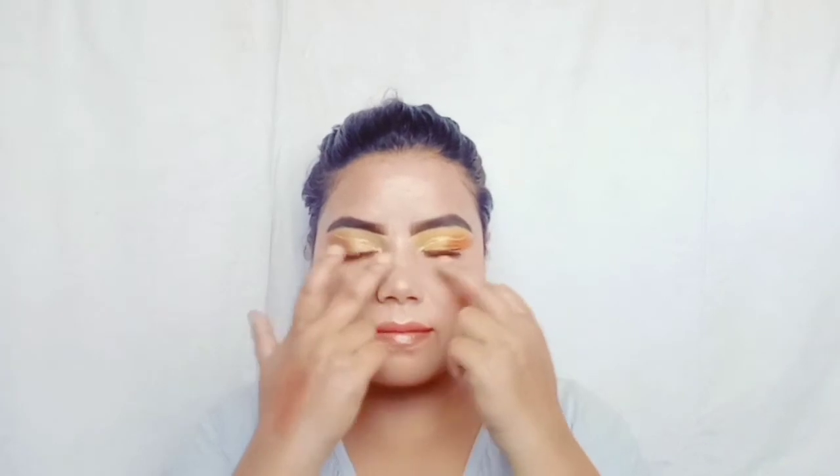So just simple glowy glam eyes, nude lips, overdone brows. That's sort of a look I wanted to do today.